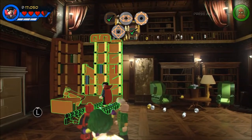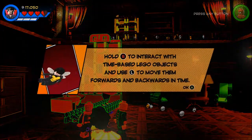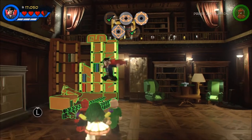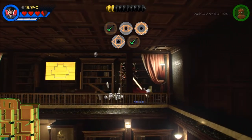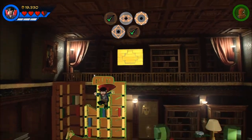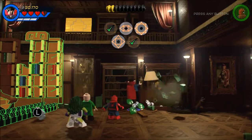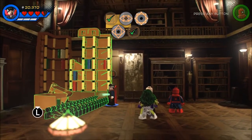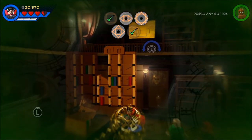Okay, how do we mess with the time? Am I missing something? What's it say? Hold B to interact with Lego base and to... I got it. Apparently I can't figure out what to do. Okay, let's fly up here. Okay, can we do something here? Nope, we need Iron Man. Let's try destroying these chairs. Nope, that didn't do it. Okay. There we go.